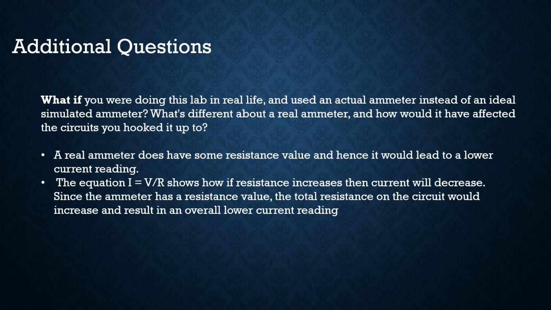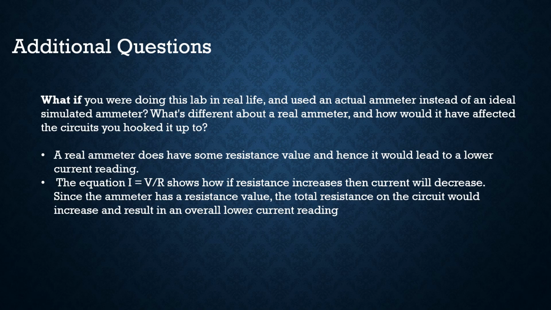As for the additional questions, what if you were doing this lab in real life and used an actual ammeter instead of an ideal simulated ammeter? What's different about a real ammeter, and how would it have affected the circuits you hooked it up to? A real ammeter does have some resistance value, and hence it would have a lower current reading.